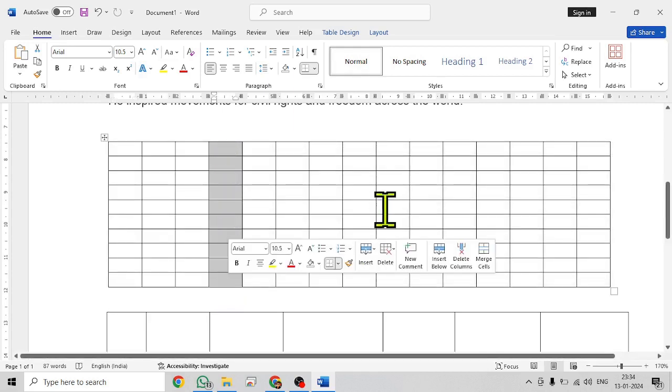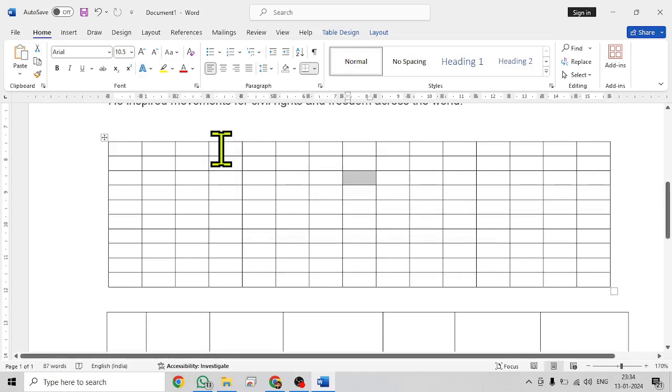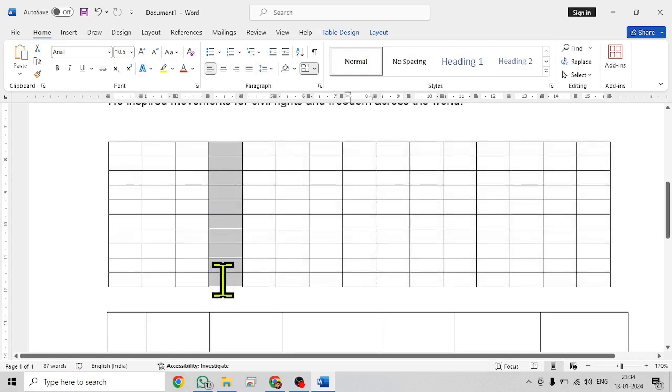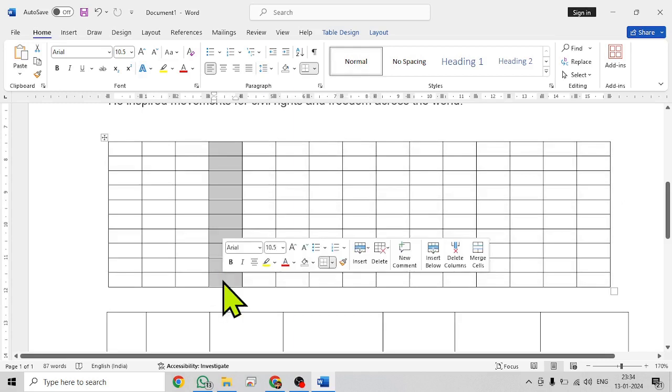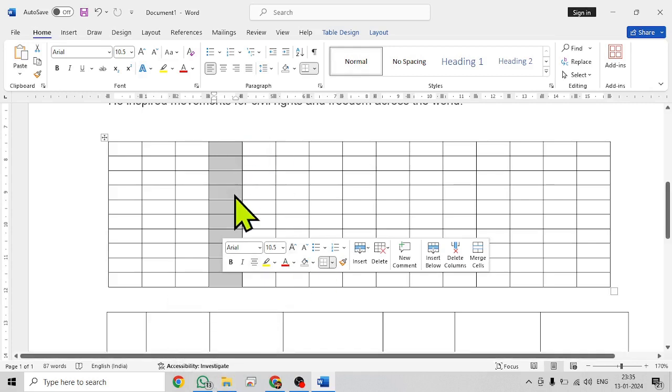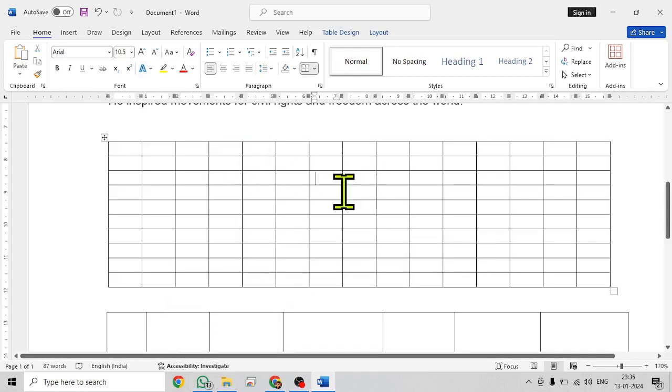But if you noticed, if I come outside this column a little bit, my entire table is selected. So I need to keep it inside the column, go a little bit back up, and leave. So what if my column is too long? I need to click and drag and drag and drag. Instead of that, there is a shortcut available.